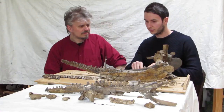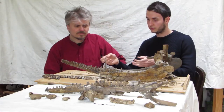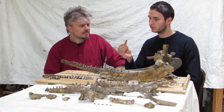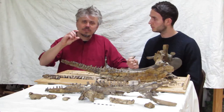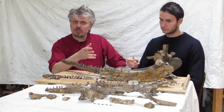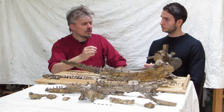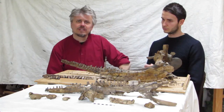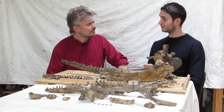Now aside from the skull bones, whilst Madjul has taken apart the specimen, we also have many of these isolated teeth. That's really nice because we can look at them as individuals, photograph them really up close, describe them, and we've been able to describe this ichthyosaur properly for the first time. It's not really been written up before, and we're going to be able to do a very detailed job because we can get at these individual bones you don't normally get to see.